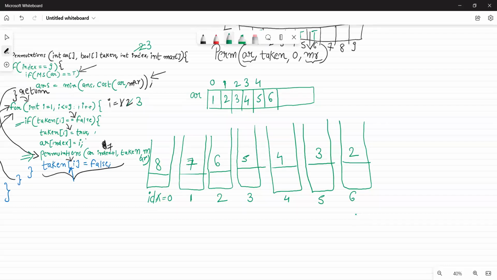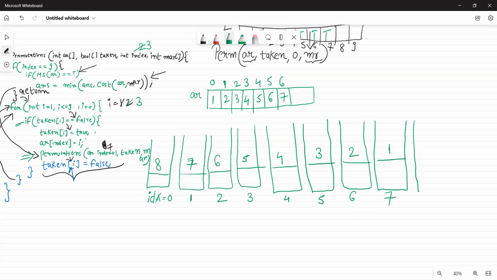This will be made as true here, and this will be made as 7. For index equal to 7, let me just write the indexes. Number of remaining iterations will be 1.